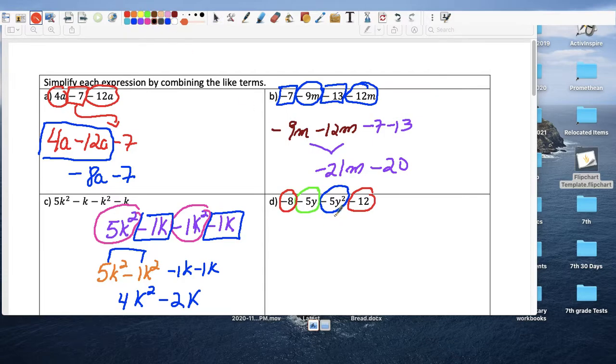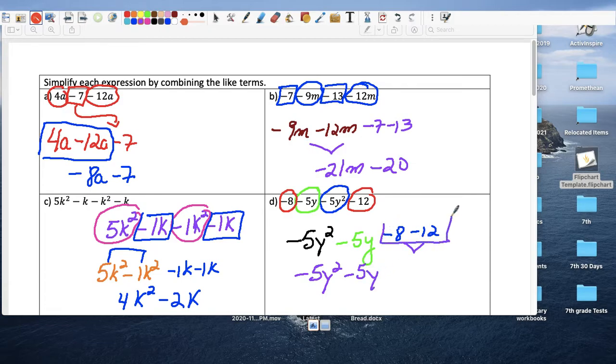So when we write this, you usually write it in order in terms of descending order. So you put the variable with the highest exponent first. So we have a y here, and that has an exponent 2, so that makes it the greater one. And then in second place will be the green. And in third place and last, you will always put the constants, and in this case, negative 8 minus 12. So notice that there's pretty much not too much to do. Negative 5y squared does nothing, minus 5y does nothing, but yet you have to combine these two. Negative 8 minus 12 is negative 20.